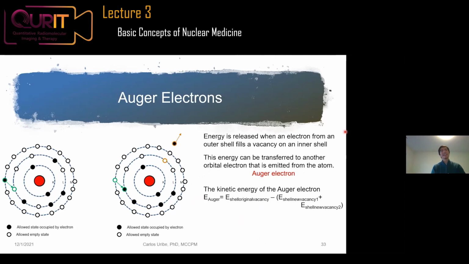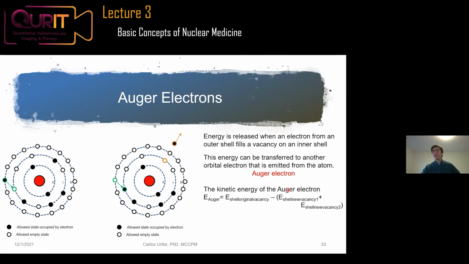There's also something else that can happen, what we call Auger electrons. So keep in mind the process that I just mentioned. We had an electron in an outer shell. It's going to fill an empty spot in an inner shell. And we saw that this process releases some energy as a characteristic X-ray. A competing effect is that, instead of going out as electromagnetic radiation, that energy can be transferred to another electron in the atom, and that energy is able to kick out the electron from the atom. This electron that leaves the atom is what we call an Auger electron.